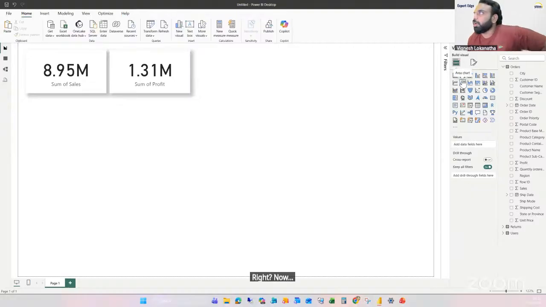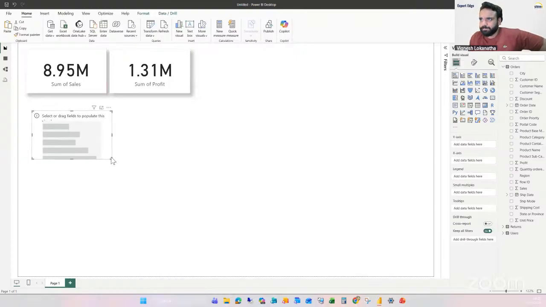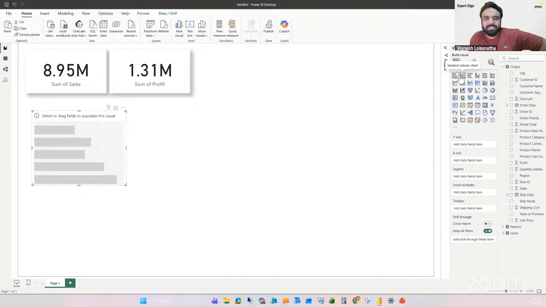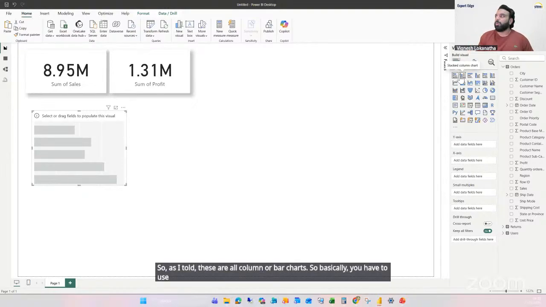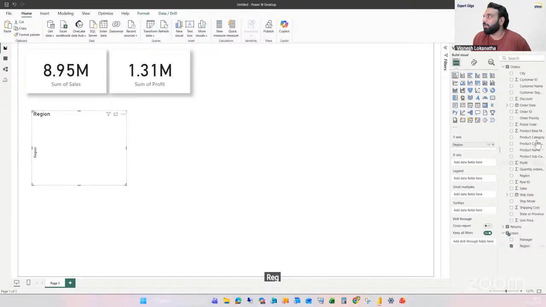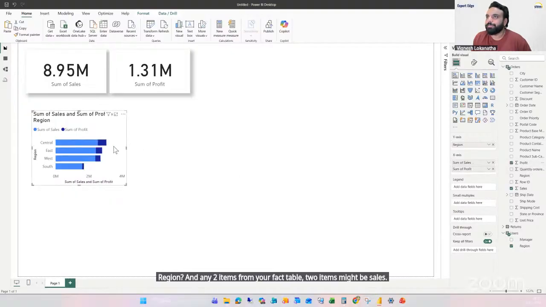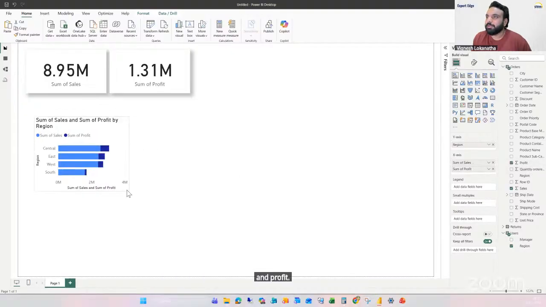Now you might ask me, what are all the different types of visuals and when do we have to use them? So as I told, these are all column or bar charts. So basically you have to use them when you have one value, like region, and any two items from your fact table. Two items might be sales and profit, right?